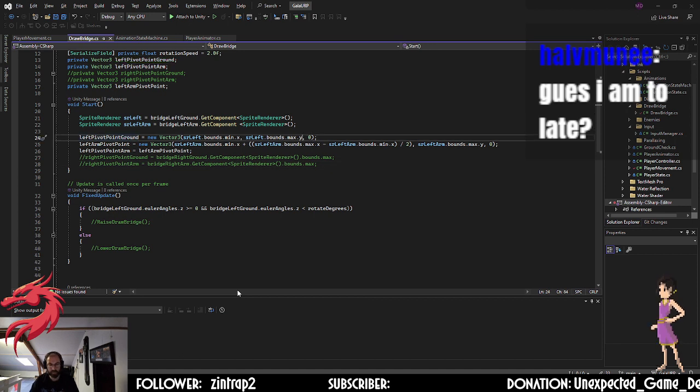In this case, the X seems to be more or less right. So let's first create the plus, let's say, 0.5f. I don't have a clue if that's correct, but I'm going to do it one by one and we'll figure it out.